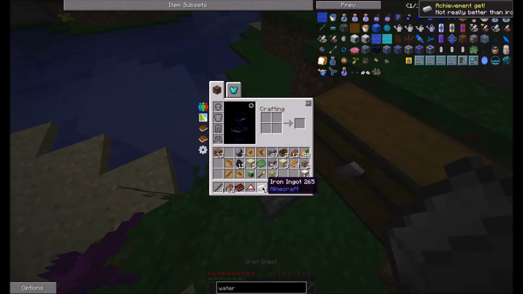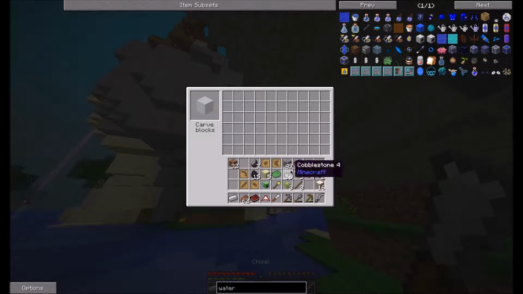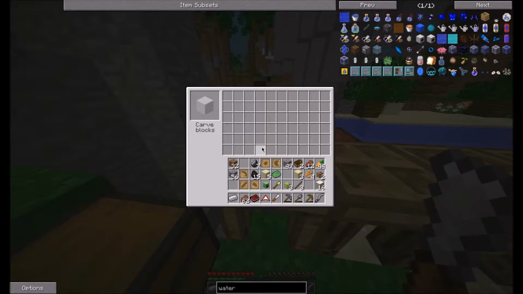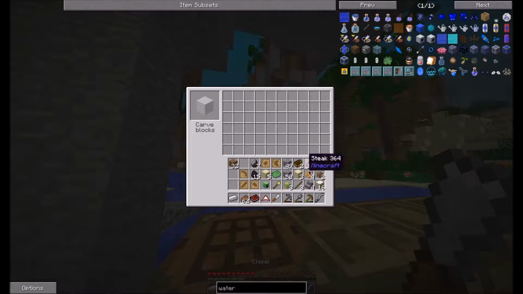So yeah, we can now make a chisel. Not really better than ore. Okay then. That was interesting. So, cobblestone, what can you make? You can make every color of the rainbow. That's lovely. Can you... Let's see, I'm curious. Can you... Whoops. So you can make stairs out of cobble, of course. And can you chisel those? No, you cannot.